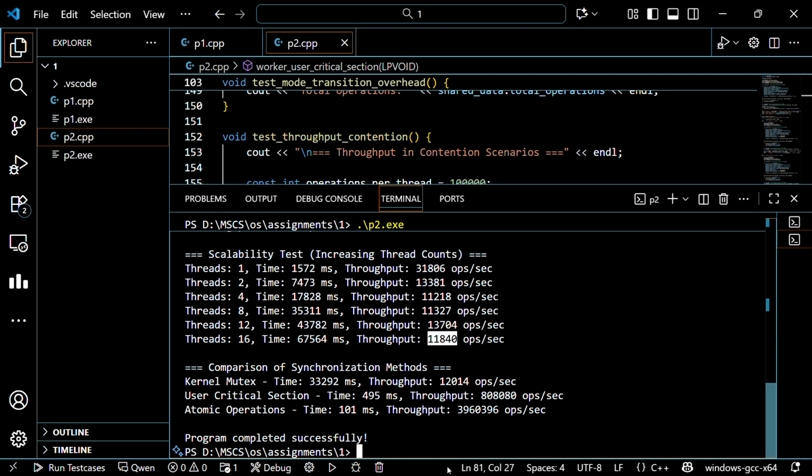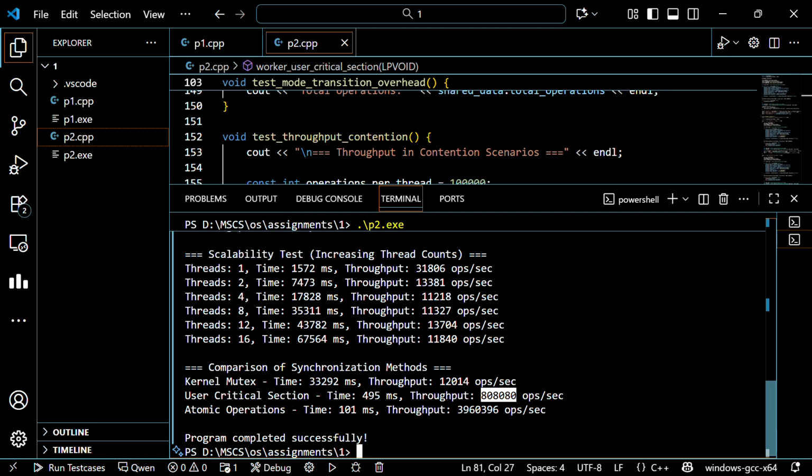The conclusion is that performance immediately drops by 40% when moving from 1 to 2 threads. As more threads are added, the throughput continues to decrease, and you can see the critical section, kernel mutex and atomic operations. As more threads are added, the throughput continues to decrease slowly, with diminishing returns and an ultimate drop in performance compared to the single-threaded case. This clearly shows that the synchronization overhead and the sequential part of the execution limit the parallel speedup.